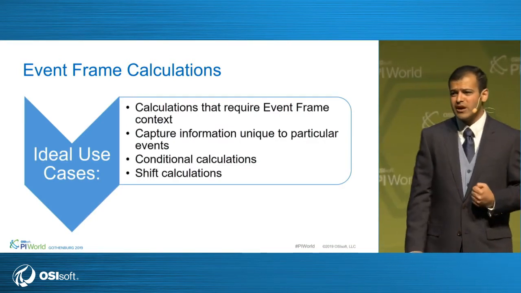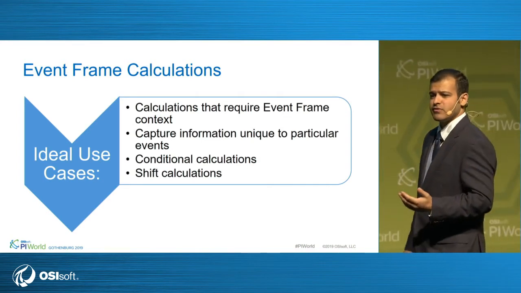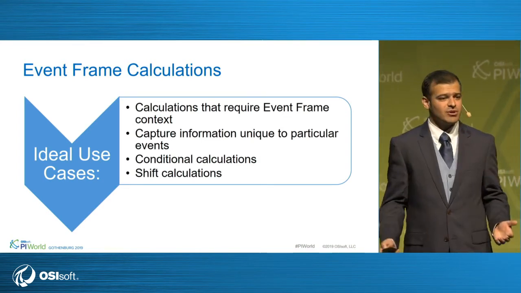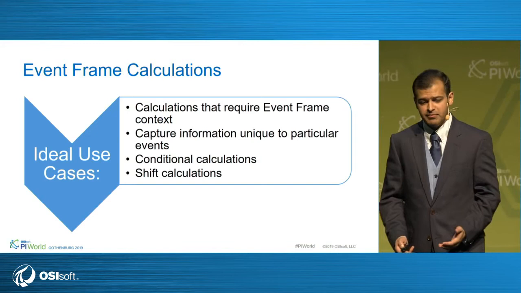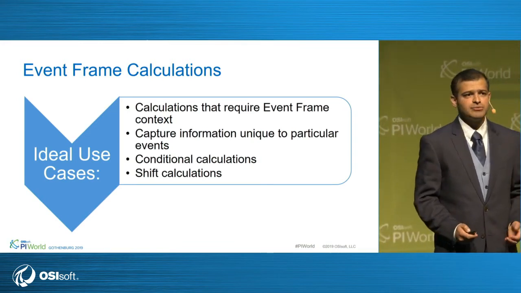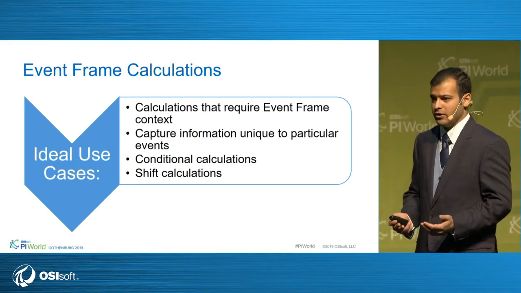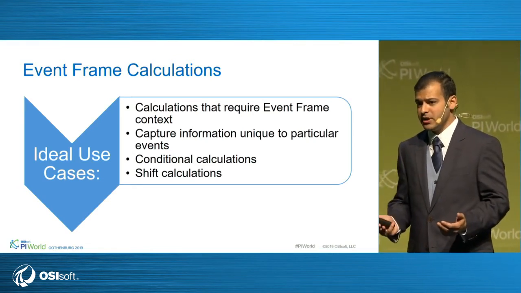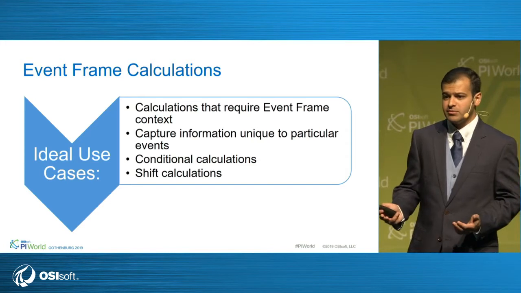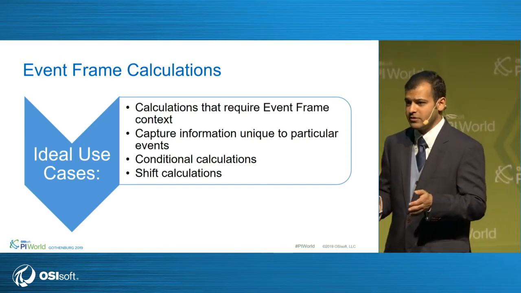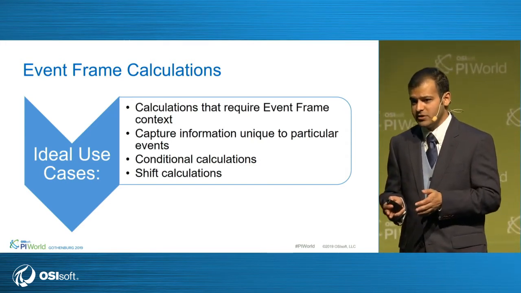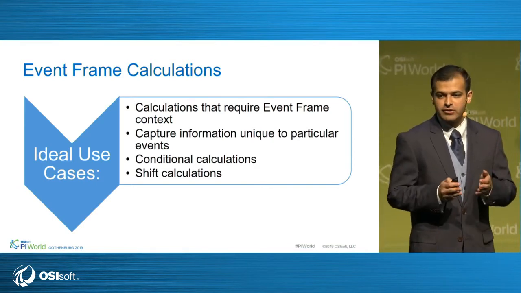I would use that whenever my calculations require the event frame context. I want to know what exactly was going on during my event frame time. Or if I want to capture information that is unique to this particular event. So I don't want to do this calculation all the time, but hey, I'm going through a maintenance period, and that's my event of interest, and I want to know during the maintenance period how the rest of my plant was performing.